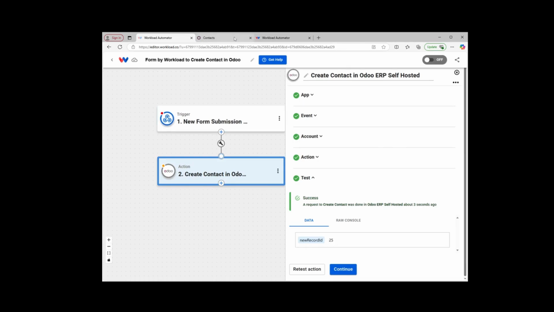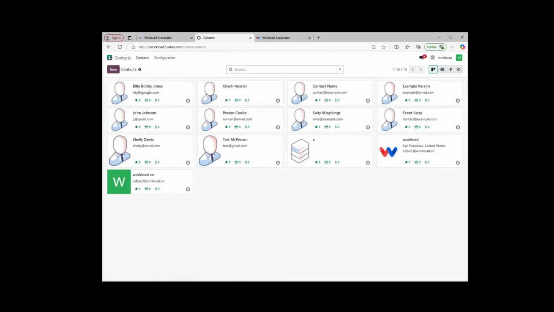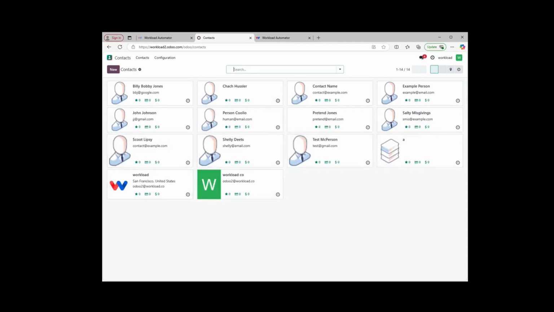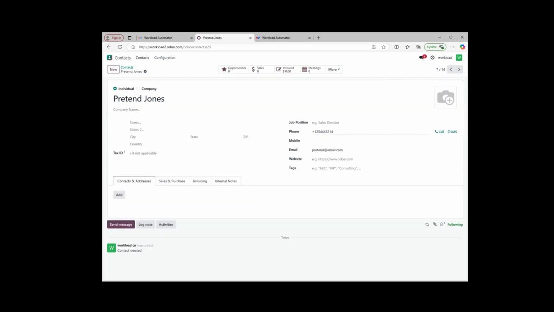And if I go to my contacts in my Odoo account and I reload that page, we should be able to find Pretend Jones. So we'll see the name there, the email, and then the phone number we gave is there.